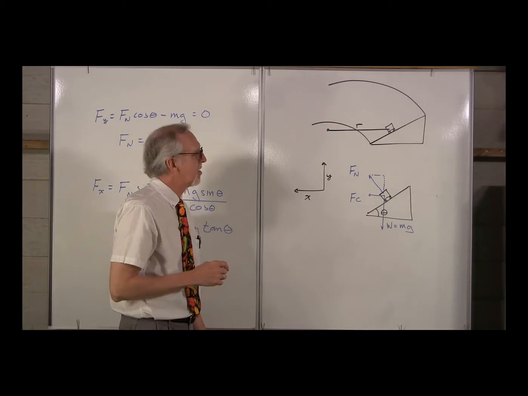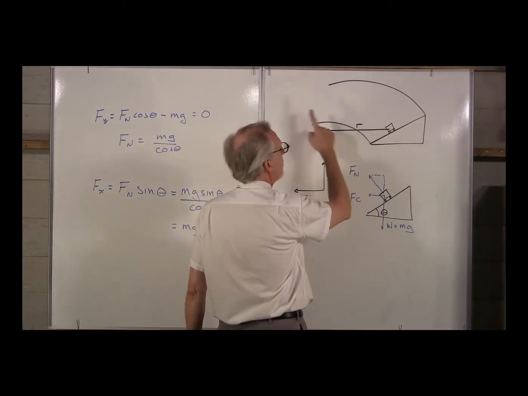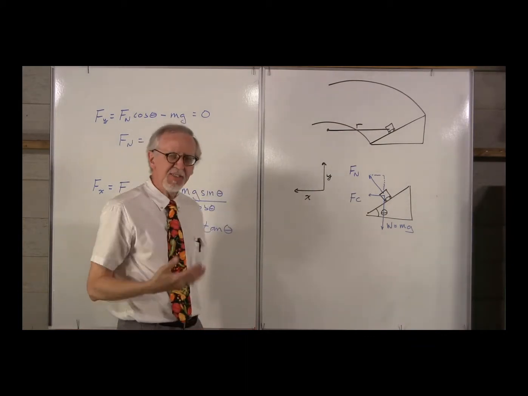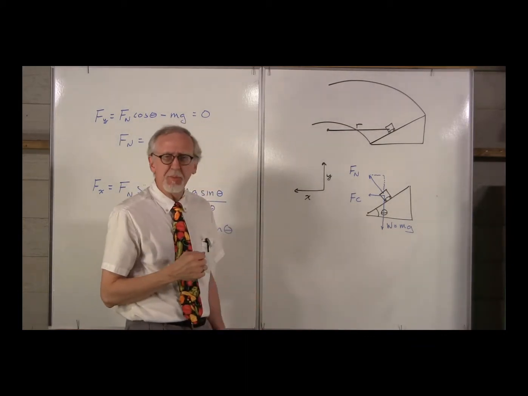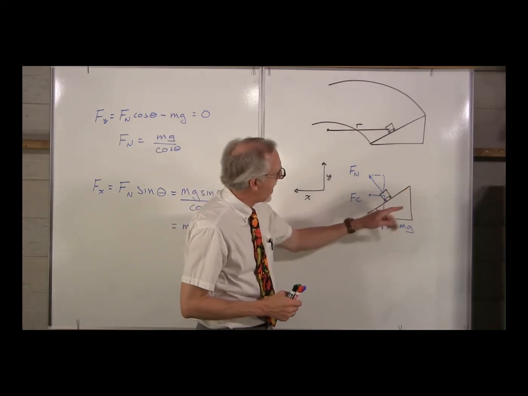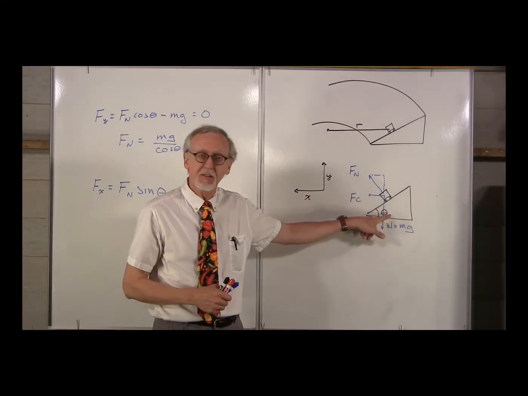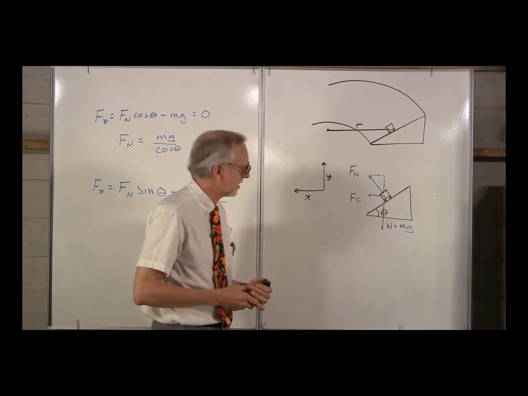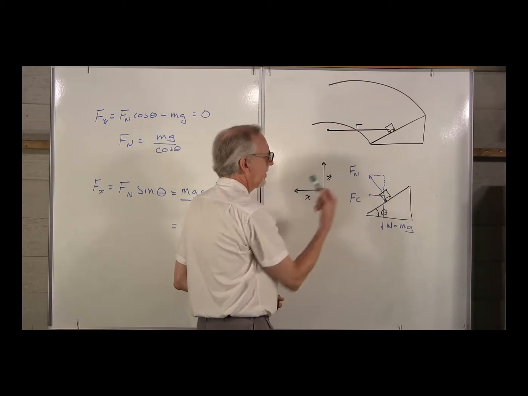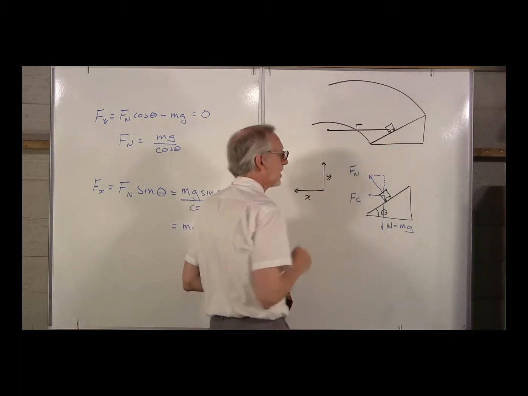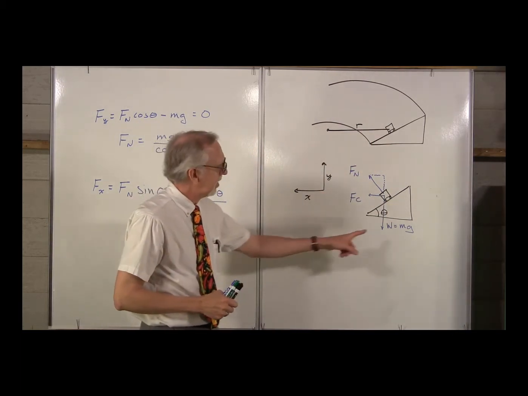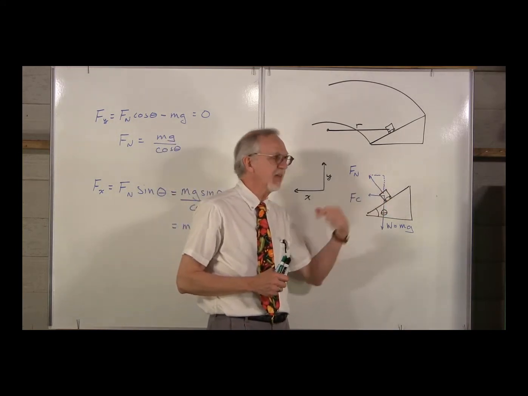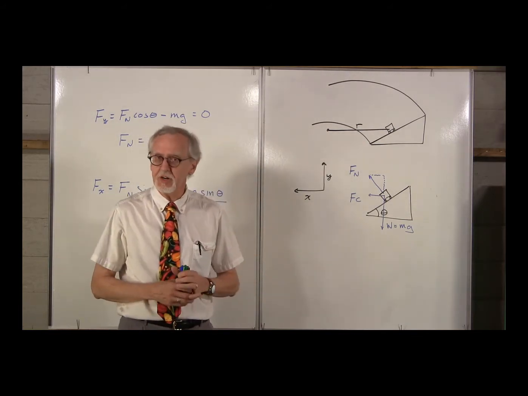Let's imagine we now have a car going around a curve, but now the curve is inclined. It's banked. How does that affect the motion? Well, let's draw a free body diagram. Here we've got our bank, and let's imagine that it is banked at an angle of theta. In other words, the road is inclined at an angle of theta to the horizontal. Here's our car going around the incline. We're looking at it now from the back. What forces are acting on it? Well, there's the weight that's equal to mg, a normal force which is perpendicular to the incline, and then there could be some friction acting on it.